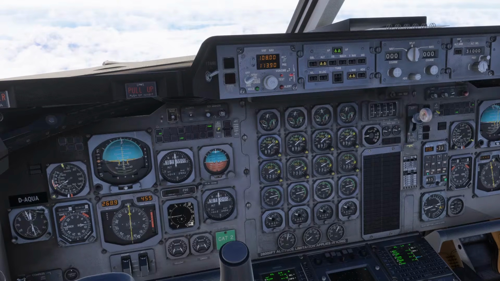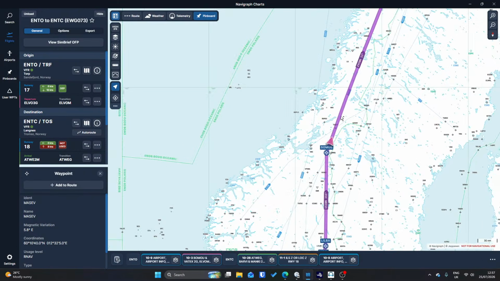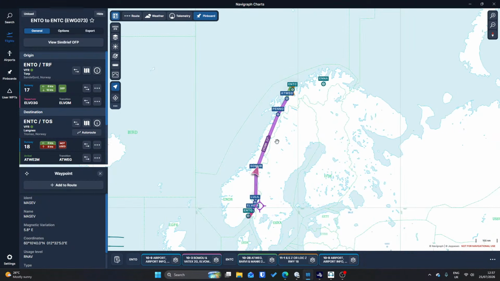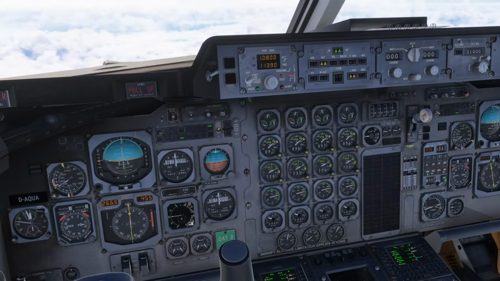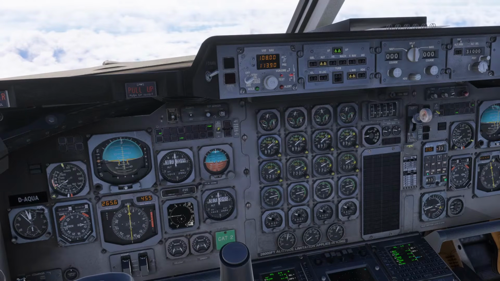So I'm going to go make myself a coffee and I'll have a little break, stretch my legs, make myself some lunch, because we've got quite a long drag now across the interior of Norway, or the middle of Norway, up towards Tromso. So 300 miles without much to do other than cruise along quite happily. So I will see you all in a bit.